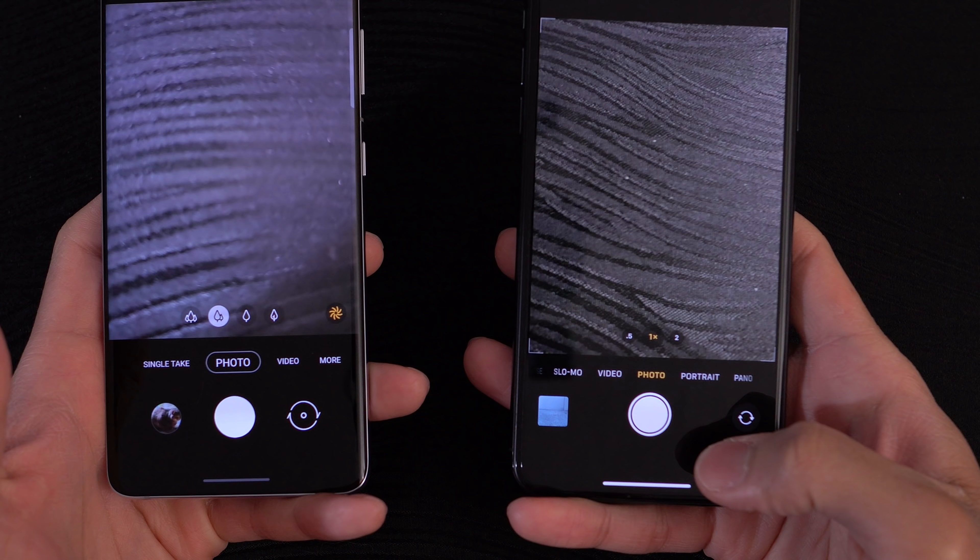Now we have PUBG — Tencent Games, PUBG Corporation. The S21 is out in front. Usually iPhone is always ahead on this game, but we'll give the win to the S21 Ultra. That might be the first or second time I've seen Android win PUBG over iPhone. Victory for the S21. Twitter — S21, S21, S21 again. Snapchat — S21.